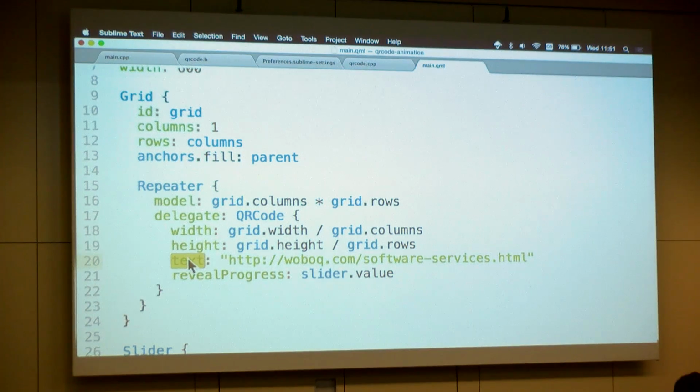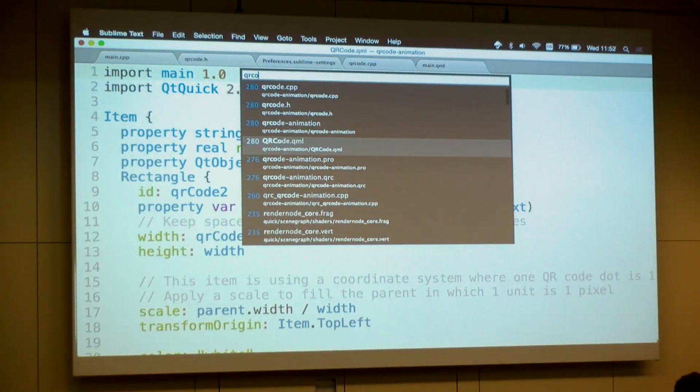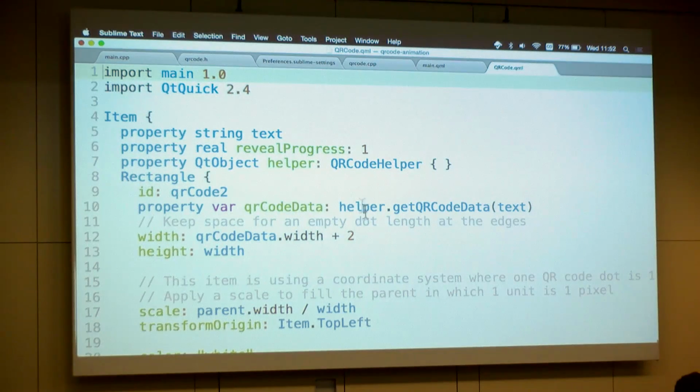It has my text property that is static and a reveal progress property that I'm animating. I added the slider to be able to set it manually, but this is the animated value that goes from 0 to 1. Everything around is just to have, I'll have a little benchmark that I'll show later to have multiple codes on the screen. And the important part is here.